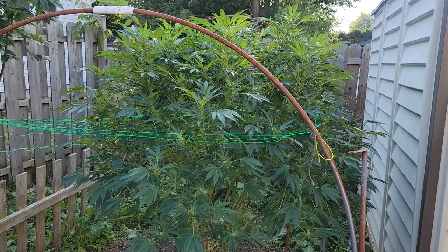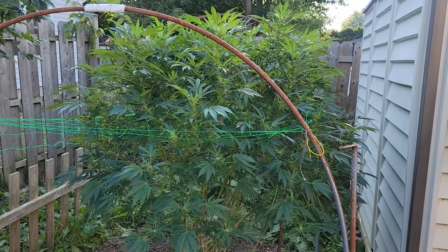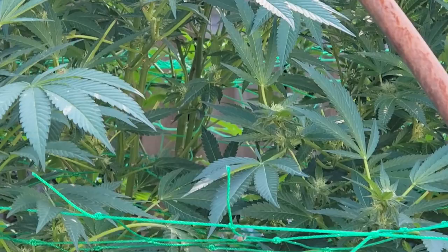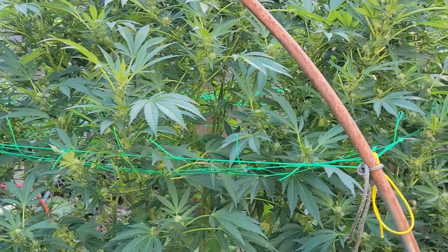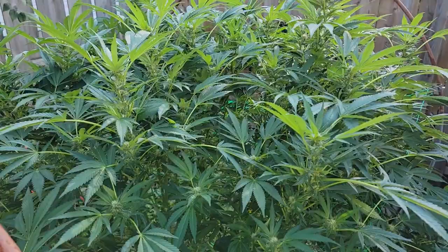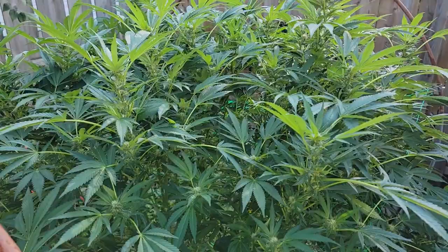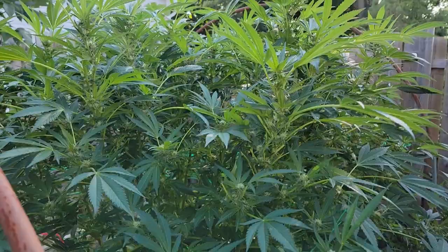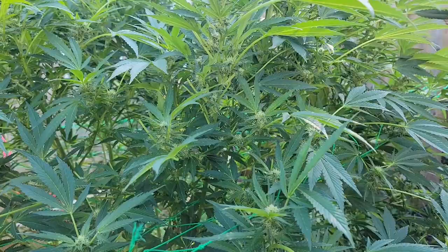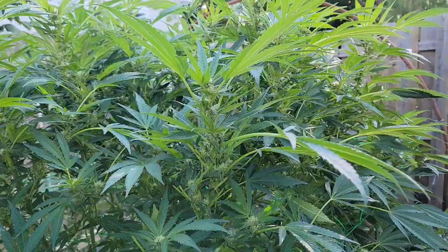It's been a couple of days since we trimmed off the leaves. I took a pile of leaves out of here — a five-gallon bucket stomped full of leaves and smaller branches from the inside — and it really opened it up. If I zoom in here, you can see the other side of the green netting on the other side — you can see completely through this plant, which is what we want. We want the air to be able to flow through there with no issues, keeping everything dry when it rains or when we have high humidity. She's looking really good, super healthy, using the Guy Green nutrients. I just checked and I think she's only two and a half weeks of flower, so she may stretch a little bit more, but I think she's done.